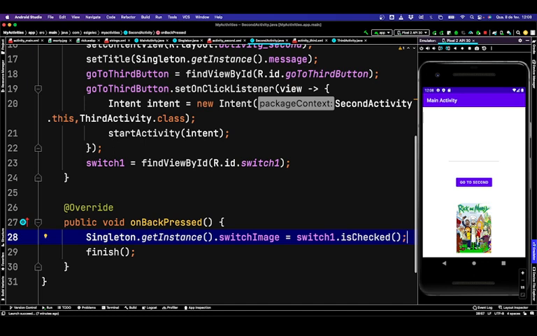What is switch image? It is a boolean on the singleton. Okay?